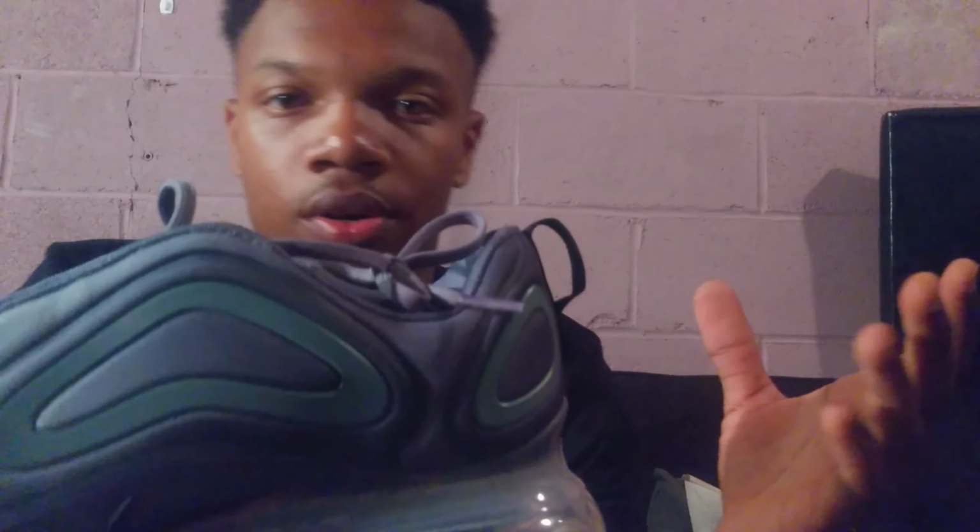The heel cup right here is really nice. It's nothing amazing. It don't really just cup your ankle and you feel like your ankle is safe, but it's pretty standard. I mean, you have some wiggle room with your ankle, but it definitely supports it nonetheless. The tongue is not attached in the inside, so that means you can freestyle this tongue whatever way that you want to. Lace them up, have the tongue way down here if you want, whatever style you want to go for with these.